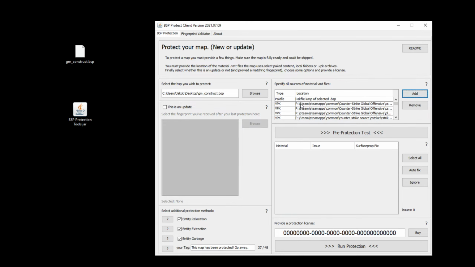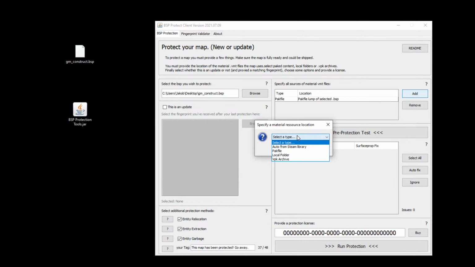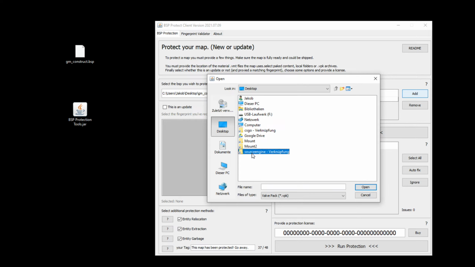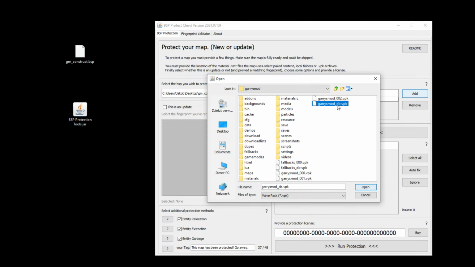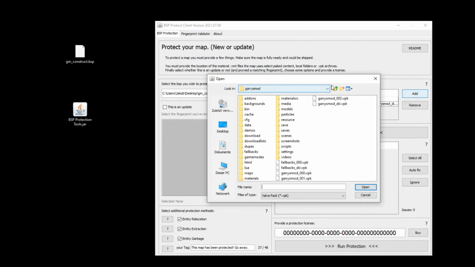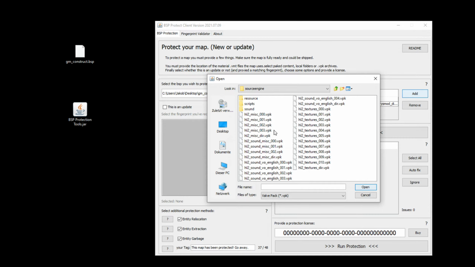Since this is going to take longer than the manual way, I'm going to remove those again and add VPK archives myself. For Garry's Mod, you will have to select 2 VPK archives. One of them is in Garry's Mod, and in Garry's Mod, and then this _dir VPK. And the other one is in the Garry's Mod folder as well, but not within the subfolder Garry's Mod, but in source engine, and then Half-Life 2 MISC dir.